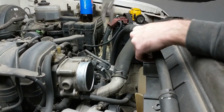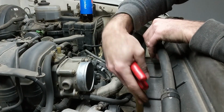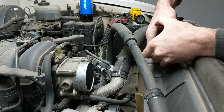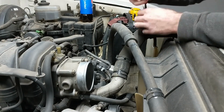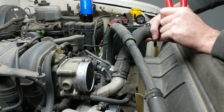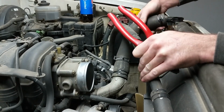Okay, with the air tube out of the way, we want to get this radiator hose out of the way. What we're trying to do here is get the fan and the fan shroud off. I want to take you down to the crank pulley first thing, because that could be a stopping point for a lot of you guys if you're doing it at home, because the bolt's really tight and of course the engine spins. So if you don't have the right tool or tools to get the crank pulley off, then this job could stop before you get too far. That's why I want to take you down there as quick as possible, so we can make sure that you can actually get this job done before you get too deep into it.